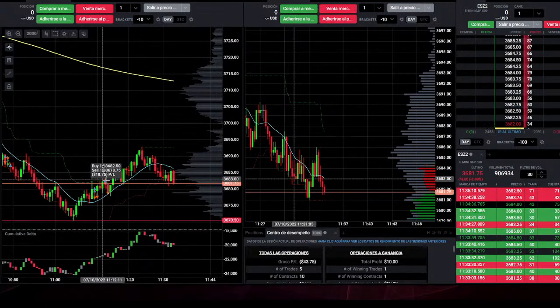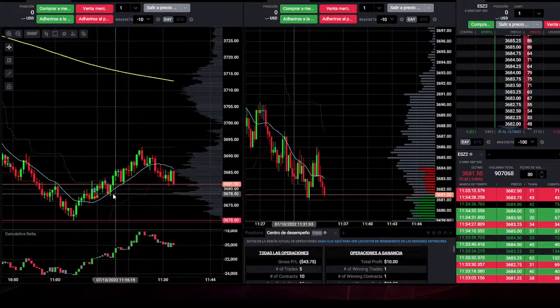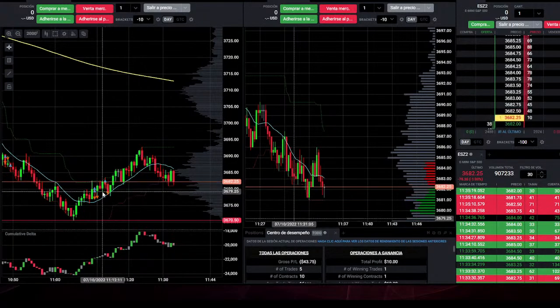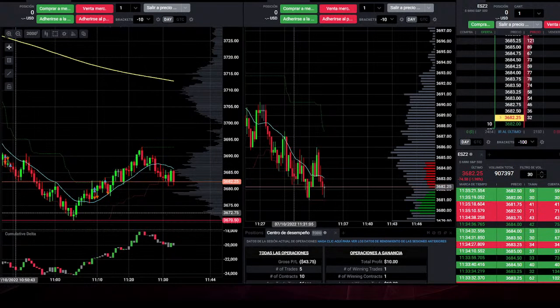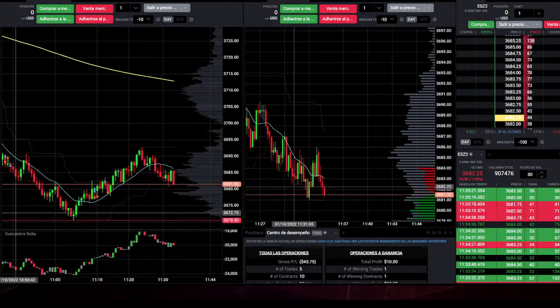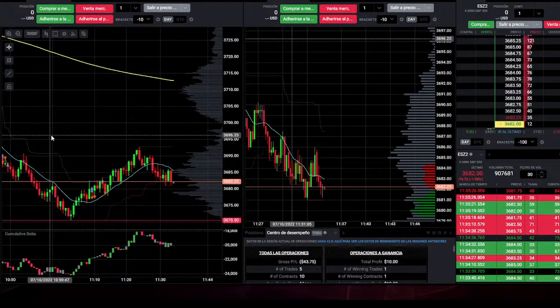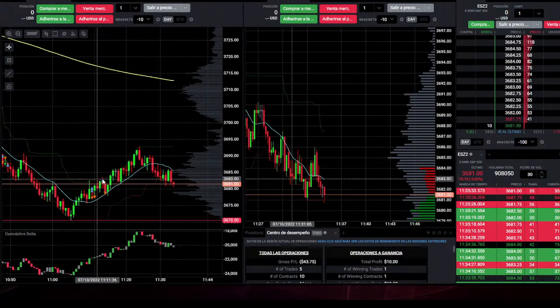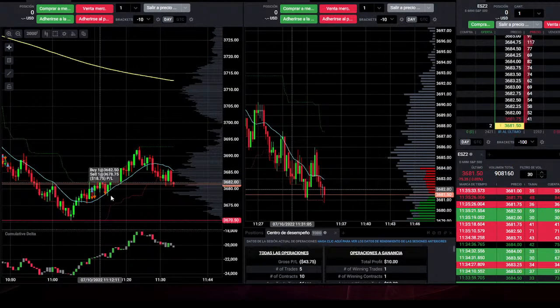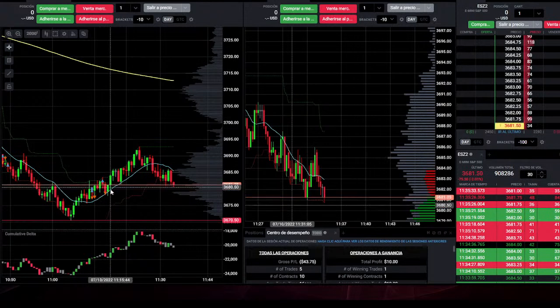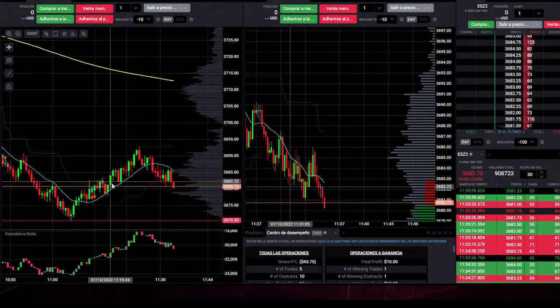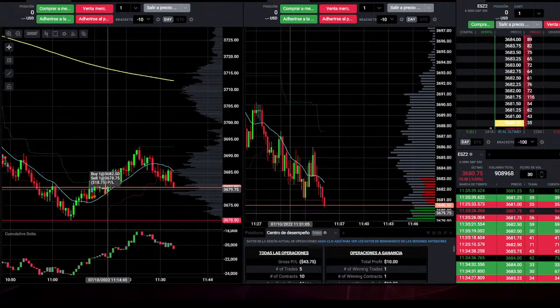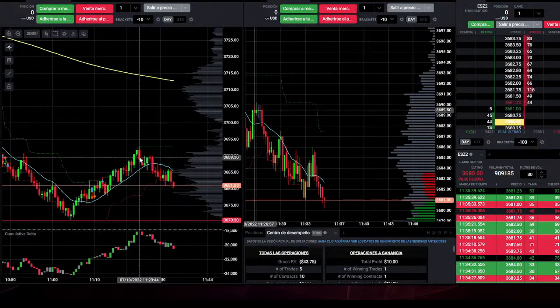I got in and the price was quite high, and on the retracement it got me. But as you can see, the movement I got right, okay? So the important thing for me is not to risk too much and just go with the flow. If you didn't risk too much, that's just an $18 loss, okay? But if you go here and you follow the trend, it's much more than that.